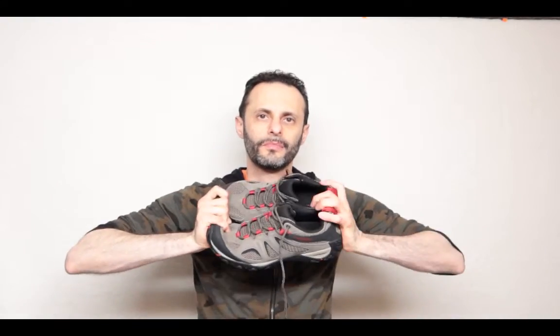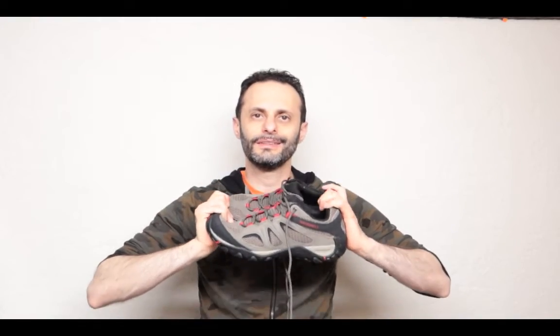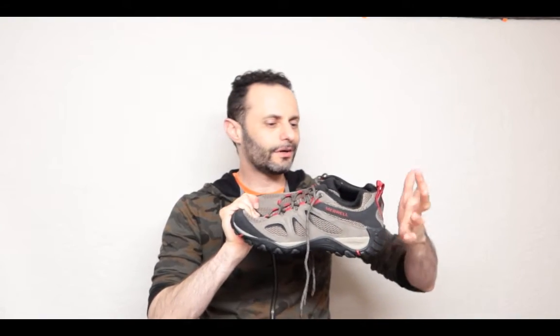So around 70 bucks, you're getting pretty good value for what you're paying for. There's nothing really wrong with those shoes, and there's nothing really to subtract points from either. For the price, it is everything you need in a shoe. The bending test, they do bend quite well. Those are not something that is solid as a rock. And at the same time, those are the shoes that you probably want to get if you need something to wear every single day.